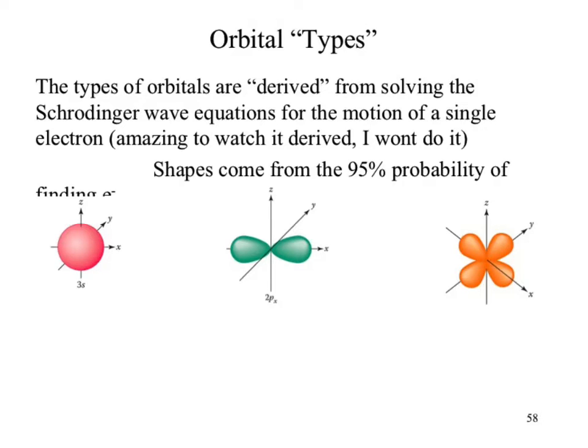If I move to arbitrarily the 2p orbital, okay, 95% of the time I find it within that shape. If I move to the d orbital, there's our cloverleaf shape. Okay? And what we're looking at is the different orientations to get the different numbers of those orbitals. The sphere has how many different orientations? It only has one orientation, so there's only one s orbital. The p orbital has multiple orientations, and yes, you get all nuancy and flippy weird angles and all that. Be simple, x, y, z. Those are your primary axes. That's going to be your orientations for the p orbital.